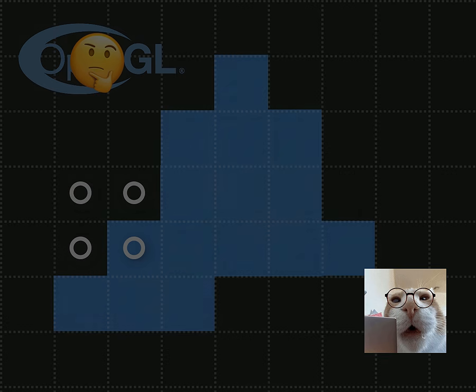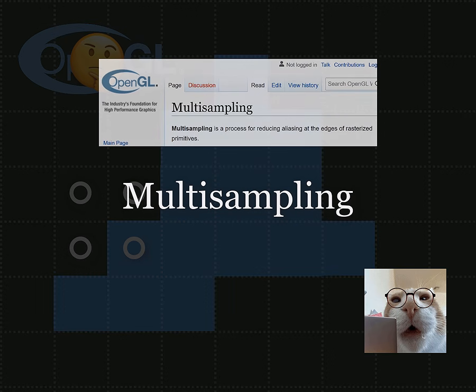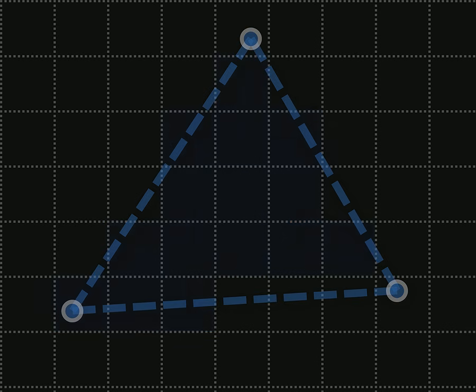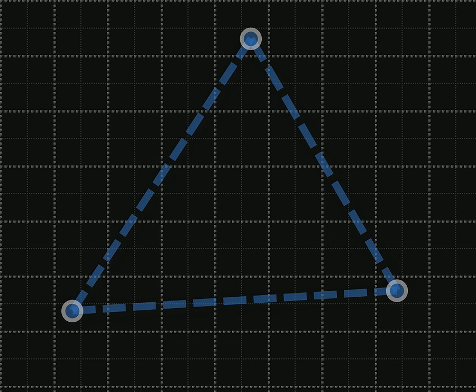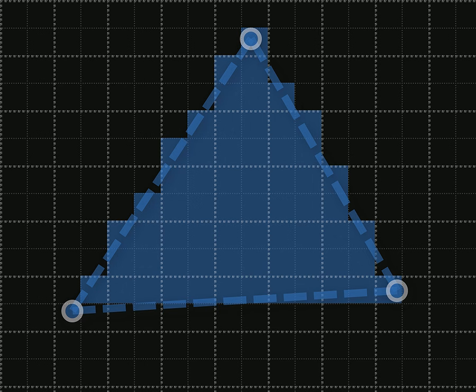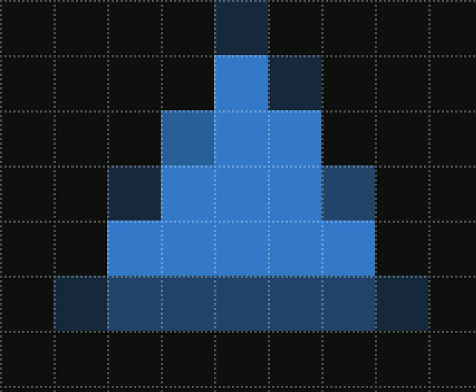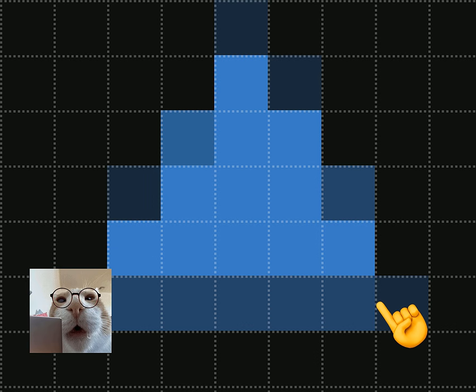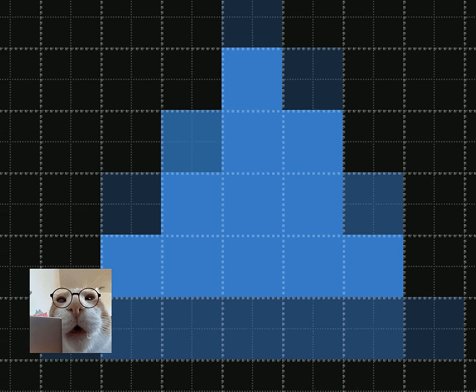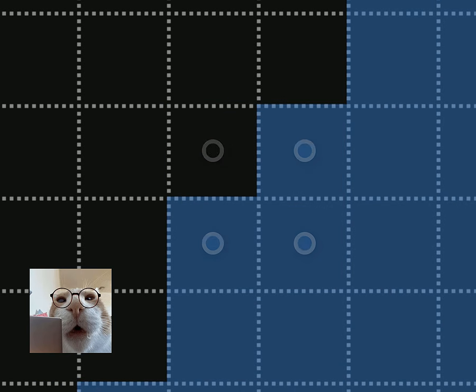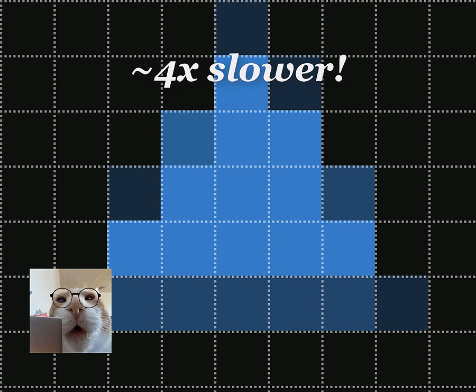The most standard way of fixing this is by multi-sampling, and it's provided by OpenGL. Multi-sampling takes each individual pixel and splits it up into multiple samples. It then calculates the pixel color of each of these samples and sets the overall pixel color to the average of these samples. The edges of the shapes end up looking a lot smoother as pixels near the edge end up gradually fading inside and outside of the shape. However, this smoothness comes at the cost of having to calculate many more pixels, since each pixel involves calculating the value of 4 subpixels. This ultimately means that there are 4 times the amount of pixel calculations being performed.